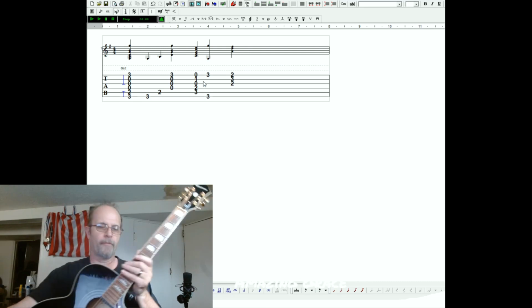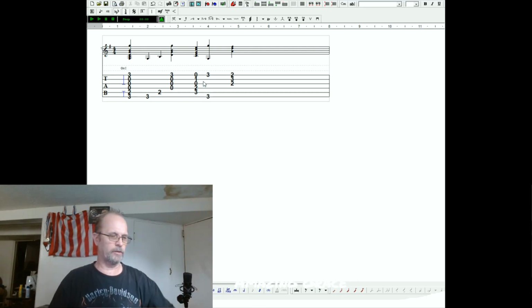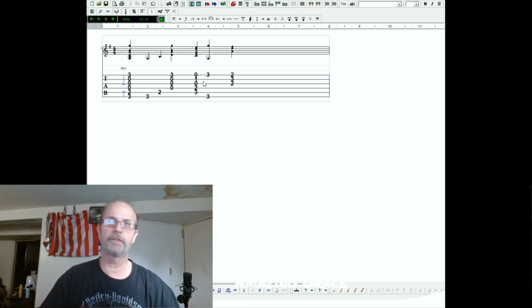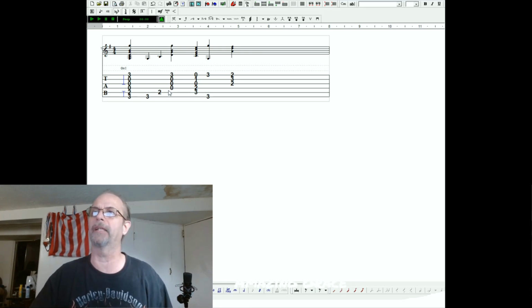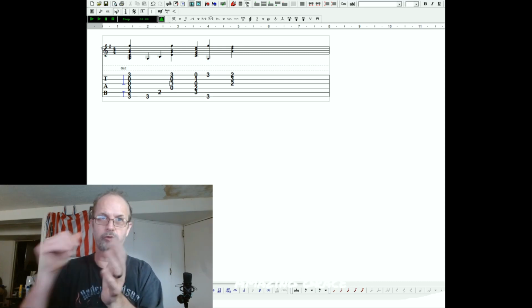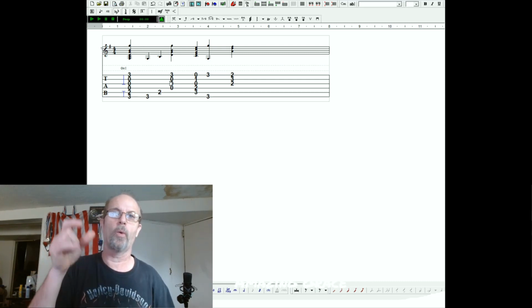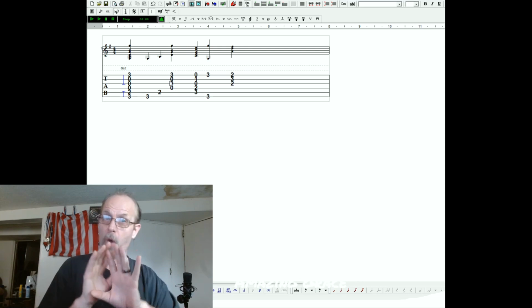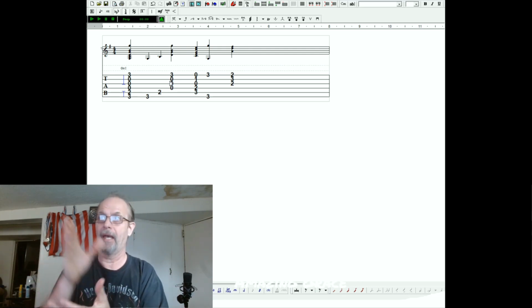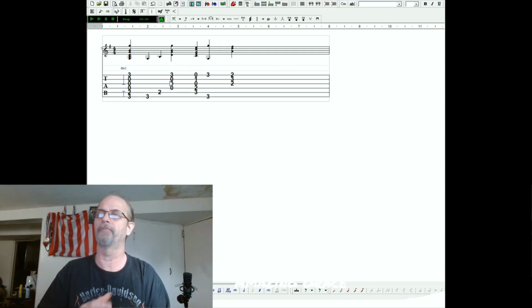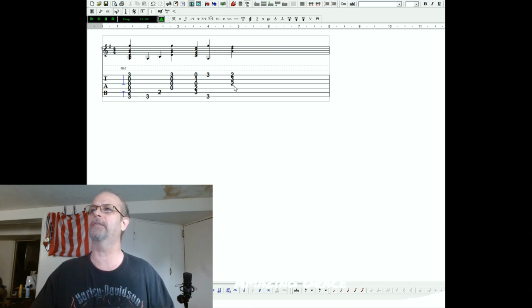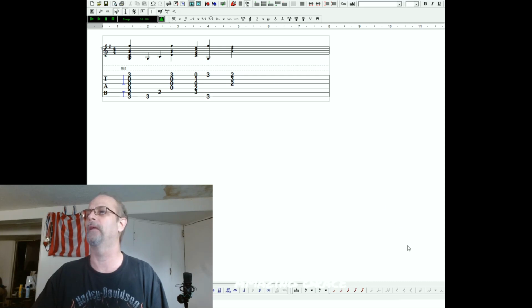Now, what if this is your basic? So when you see numbers on top of each other like this, that's basically saying strum that. Okay, you're just strumming it, whether it be the pick or your fingers. We just want the whole strum to count, in this particular case, as one beat. So let's do this number. I'm going to take the song Wildwood Flower. I'm going to open it up. And we're going to look at how I'm going to change the note.